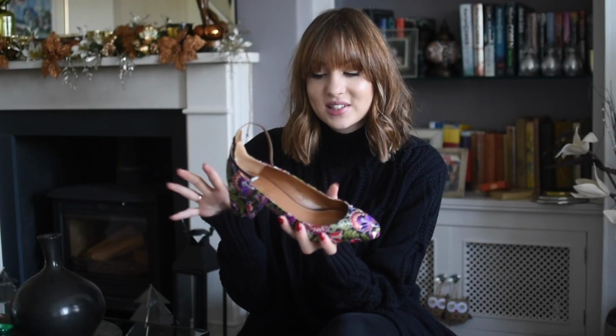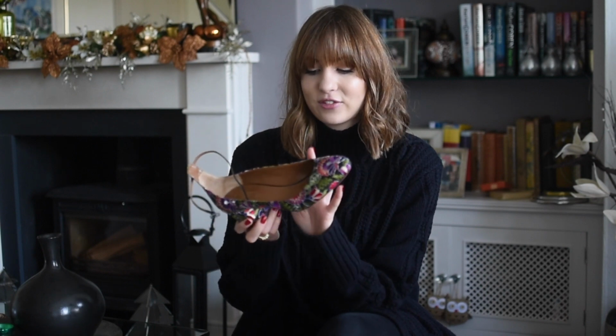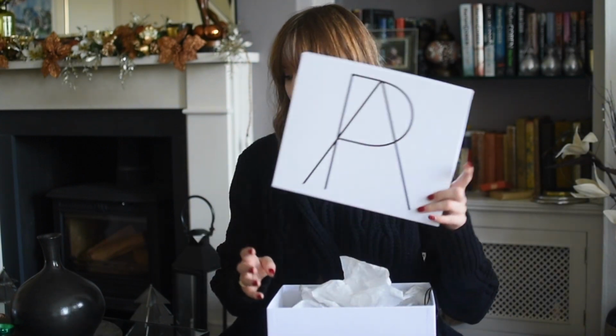I love this style of shoe at the moment as well, with the block heel, kind of super girly pump, especially when you wear it with oversized, slightly androgynous pieces too. I really, really like that look. And the dark florals are great for winter. Again, this style of shoe isn't the best for winter, but I'm willing to brave it. I'm willing to suffer a little bit with these shoes. Even with all black, they just look so cool. I love them. Ugh.